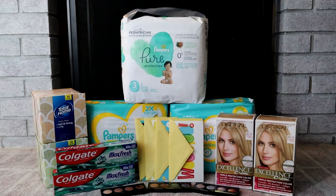So what I typically do is I will scan an item, and it especially is this way when you have more than one item that you want to submit for an offer. For instance, the Pampers. If I have more than one of the same thing, I will scan that item, lay my phone down, usually on my lap or a flat surface, put the first item aside, get the second item, pick up my phone, and then scan the second item, because that scanner is really hypersensitive, and it will pick up the same barcode twice, and you don't want that to happen. So that is the way I scan multiple items.